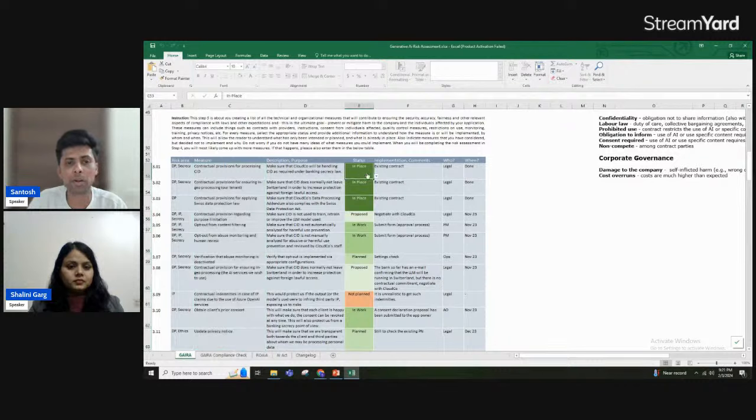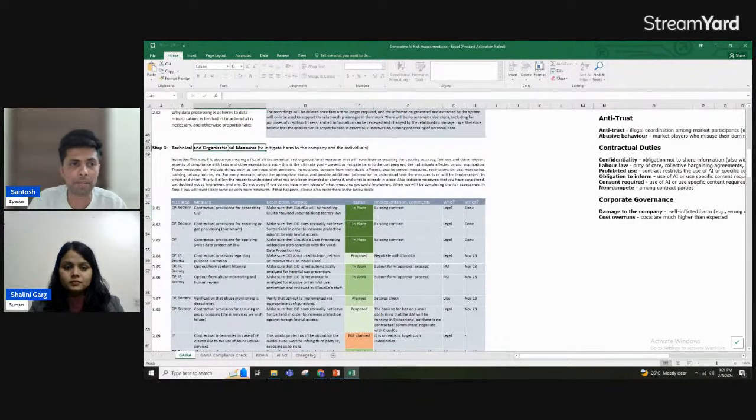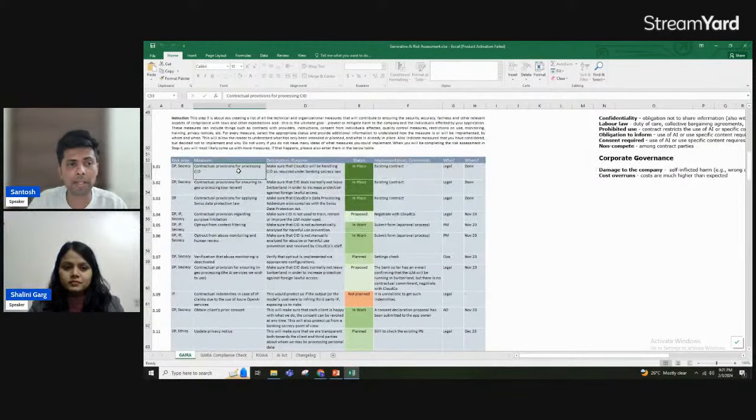You might not have them currently, so you can mark them as proposed, planned, in work, in place, not planned, or unclear. First you need to list down all the technical and organizational measures which can potentially reduce the risk to the organization from safety, security and privacy when you're developing. You need to document very clearly what the measure is, what its purpose is and its current state. It's okay even if it is not in place, but at least this helps you understand what controls you have planned or in progress, how you intend to implement or have implemented them, who will do it and when it will be done.